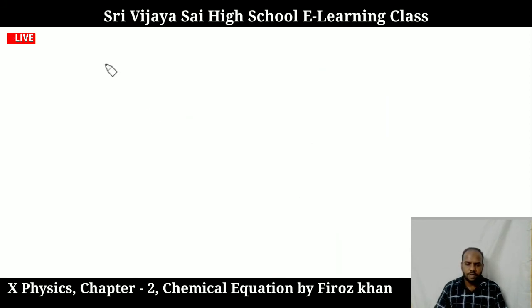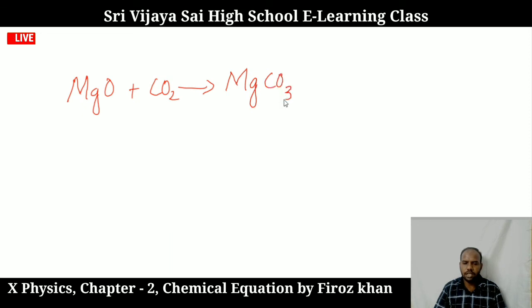So one more example, you can take magnesium. Magnesium oxide reacts with carbon dioxide, what is forming? We know magnesium carbonate. If you don't know the formula, you can use the crisscross. So the answer will be MgCO3. And before, we just discussed that magnesium oxide reacts with water and forms magnesium hydroxide.